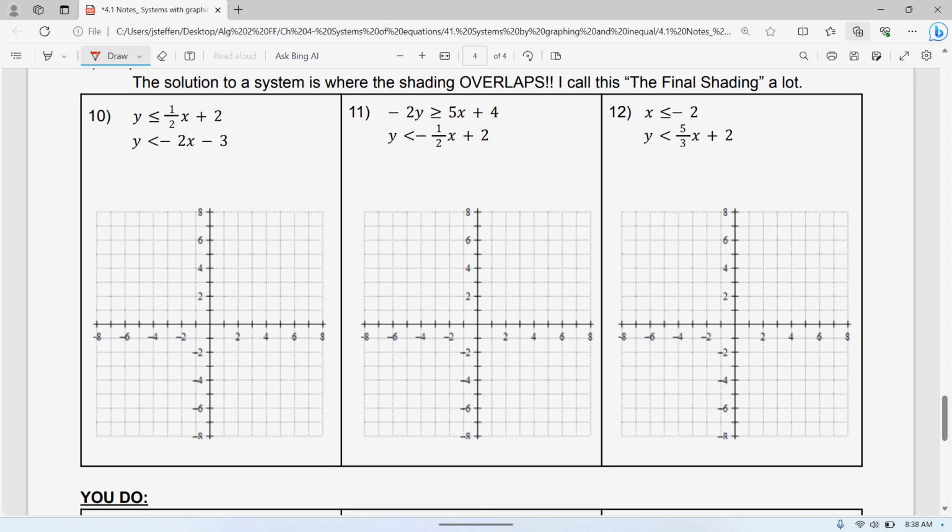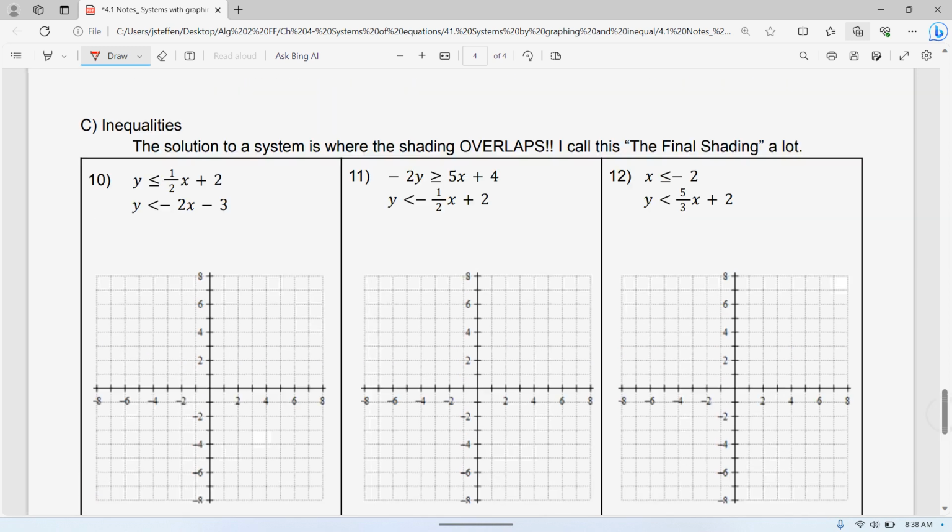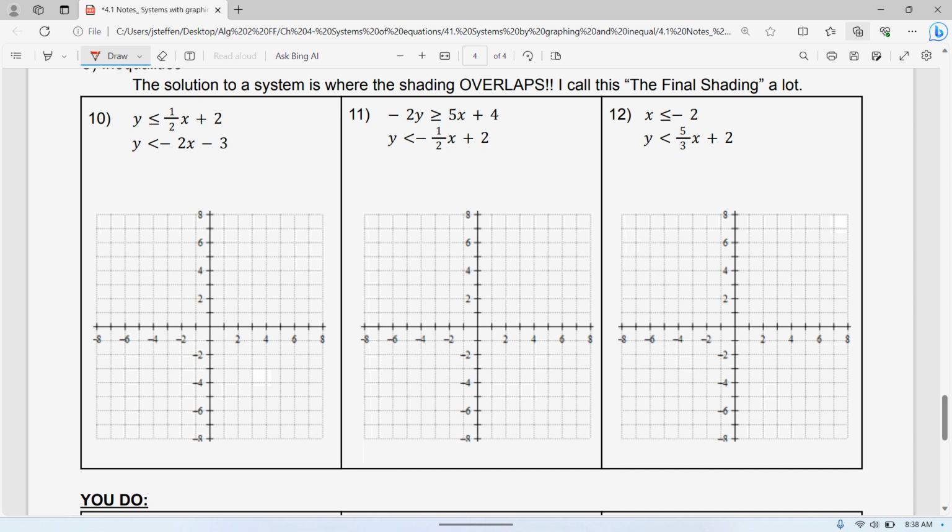So the next thing we're going to look at is systems of inequalities. So we're just doing shading. I thought about doing this on a separate day, doing the solving first, then inequalities later. But really, it's all graphing lines. If you can graph lines, you can do all these. So we're going to do the same thing as we did before when we did normal inequalities. Just like with the other systems, we're going to graph both of them on the same graph. Wherever they overlap is going to be your answer. If you pay attention, I will give you some hints. You don't have to do it this way, but some things I think help students stay organized when I get to the shading part. We'll talk about that in a second.